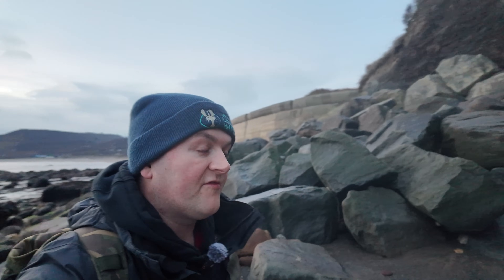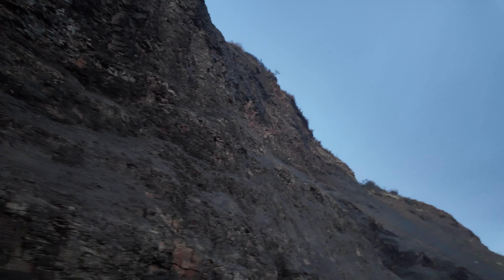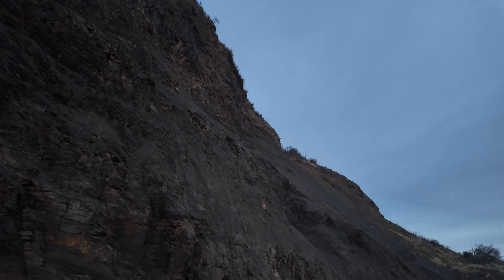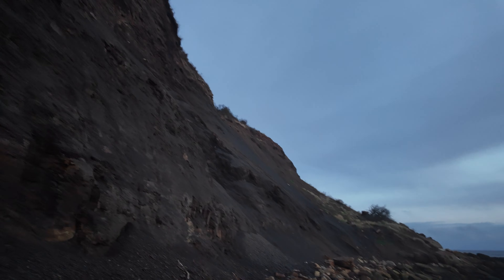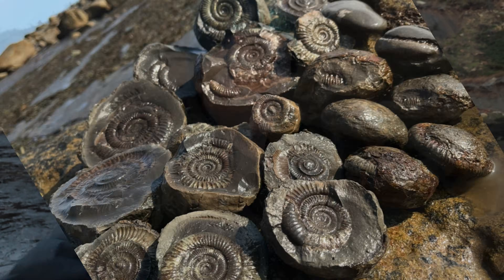This side around here does tend to get collected quite frequently but it's always worth having a look, because the dax that come from here are really good quality - they're nice and soft and easy to prep, and they also pop with the hammer quite well a lot of the time. Last few times I've looked here I've not found that much at this first bit, but I'm going to have a look just in case. There's been a little fresh fall overnight, so there's nothing there just yet, but that's okay - it only takes one cliff fall to make it worthwhile.